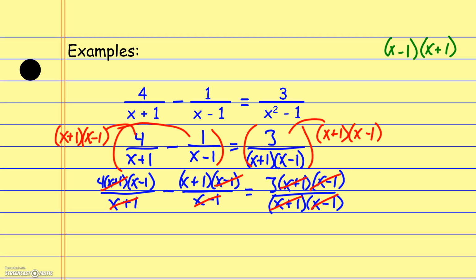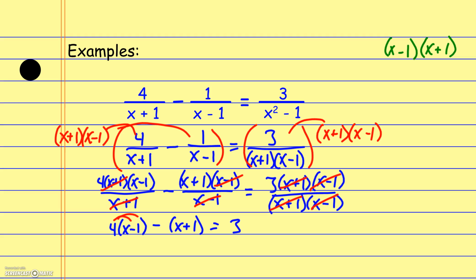Okay, so I had a step or two that made it look a little bit messier, but now it's all going to get cleaned up. This first one, I'm left with a 4 times x minus 1 minus, here I'm just left with an x plus 1. Over here, I'm left with just a 3, everything else canceled out. So look at how much simpler this thing is now. Now I'm going to finish solving this thing.